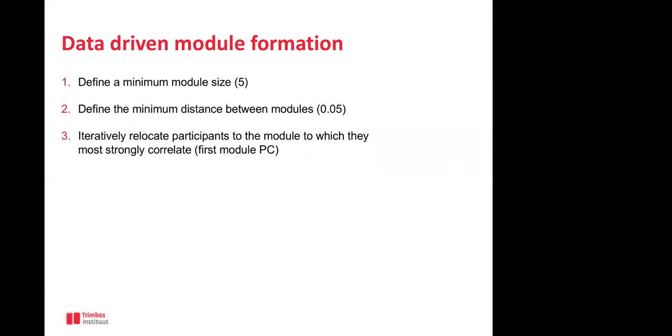The next step is, once you've generated all of your clusters, you individually check all participants to what extent they relate to those modules, the first principal component. If they are in a module but more strongly correlate to another module's first principal component, you move that person to that module. If we now again have our dendrogram at the top here, it looks a bit different. This is the participant dendrogram, and by using these two parameters, we can iteratively relocate these participants to the modules they correlate to most strongly. We get all these modules defined by color at the bottom here.